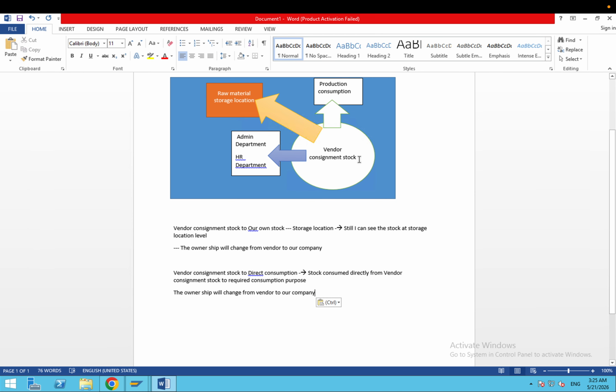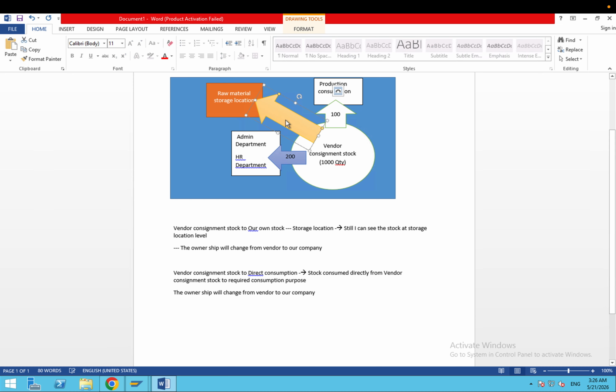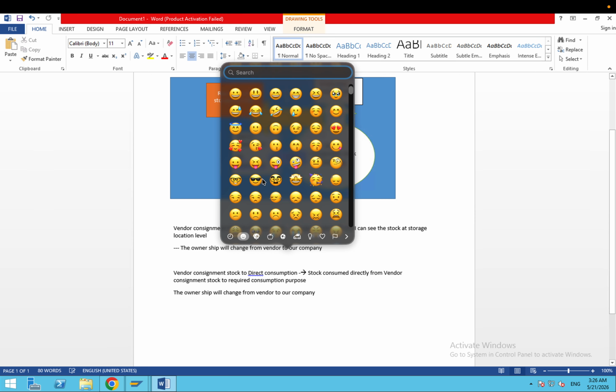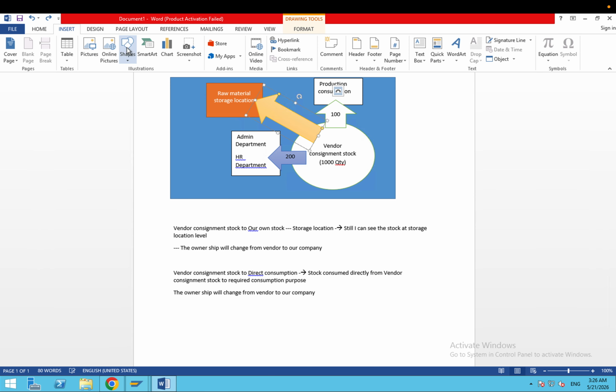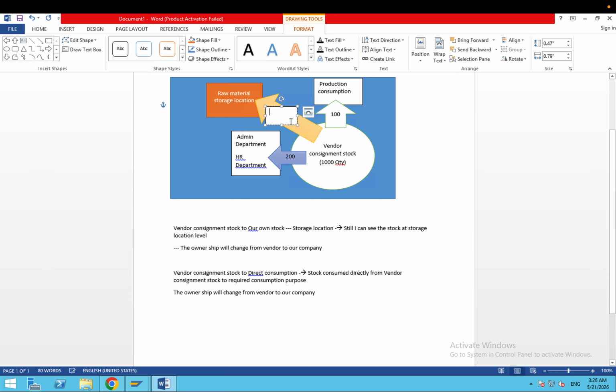So let's say I have 1000 quantity. Now I consume 100 here, and here 200, and here I can consume some 300.